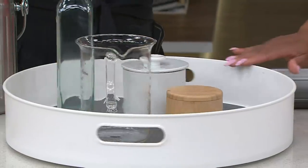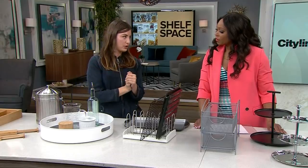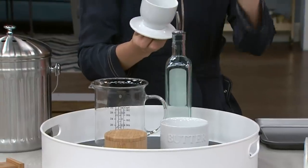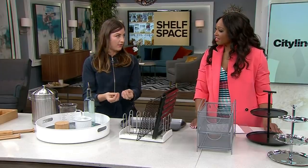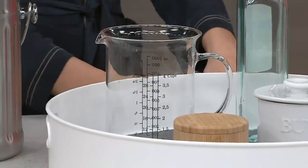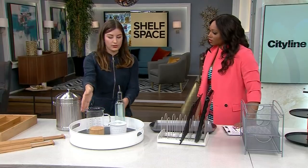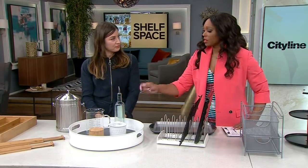A tray on your countertop is a great way to give things a home. This is actually a butter dish — you take it out and pack the butter in. Vessels, jars, and ceramics for things you have to keep out on the counter — like salt, pepper, and oil — give them a beautiful home because they're going to be there anyway, so you may as well make it look good. And if you just moved and you're tight for money, you can keep things in functional objects that do double duty, like a jar you'd use in the kitchen anyway for your spatulas and scrapers.